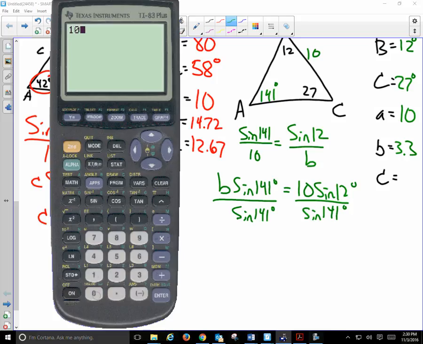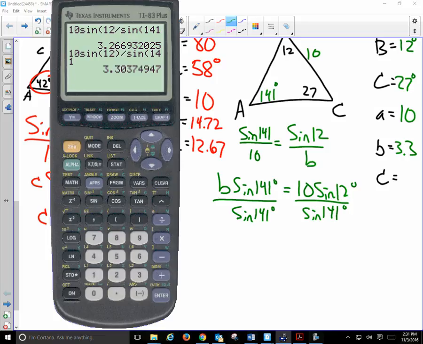They go 10 sine of 12 divided by sine of 141. Why is that not going to be right? I didn't close my parenthesis. So you do that, and all of a sudden, you're like, well, I'm close. That's just by luck that you're close. You take that same entry, and you go in, and you insert that parenthesis. Now, that's the correct answer.